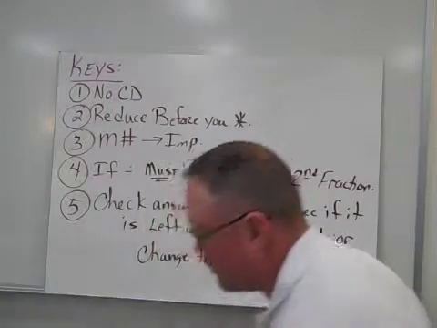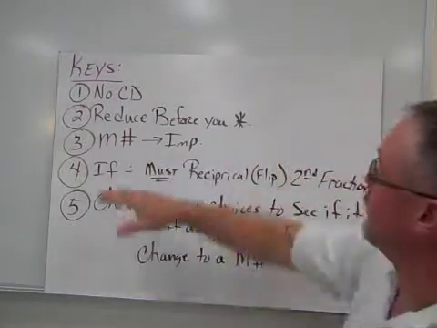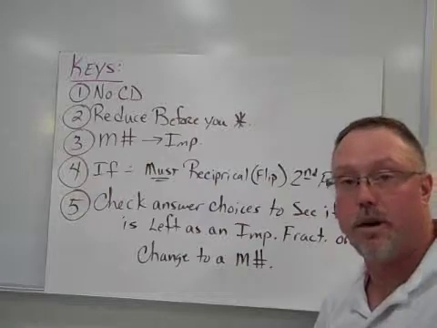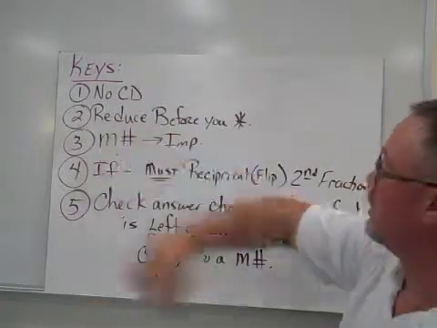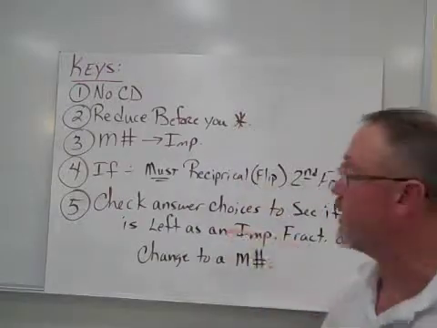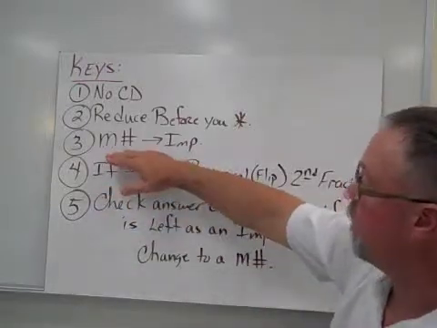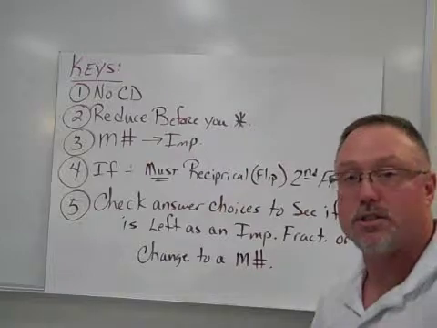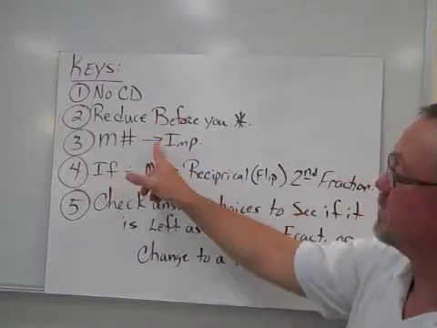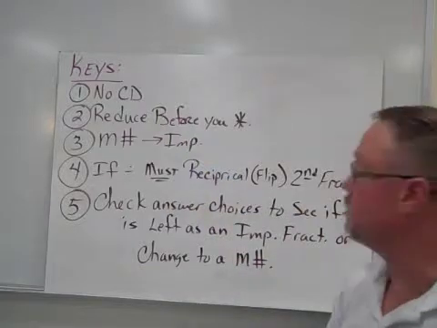So to finish up, let's go through some keys of what you want to do with the video and with this concept. One is you don't need a common denominator when multiplying and dividing fractions. You want to look at if you can reduce before you multiply, so again, numerator to denominator. You want to change all of your mixed numbers into improper fractions. This should be done first, and then you can look to reduce.